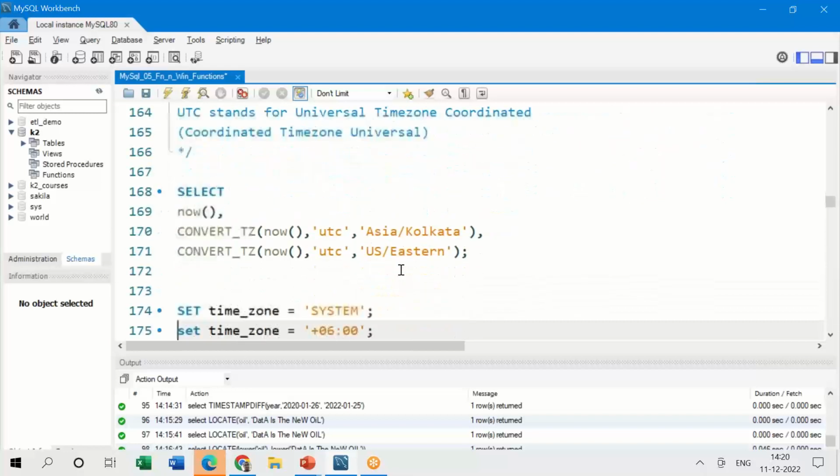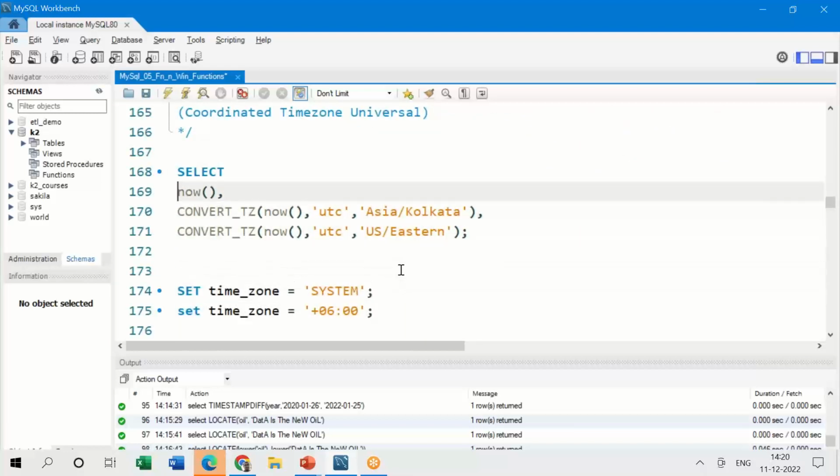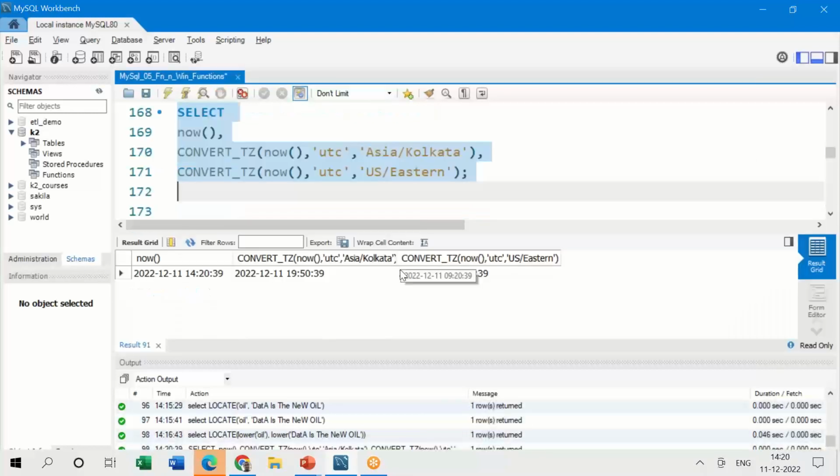At this point of time, I'm not going to go much in detail, but I'll just show you one query, how to convert the information. For example, the current timestamp of my machine is saying it's 2:20 p.m. It's showing in a UTC format because India is plus 5:30 hours.